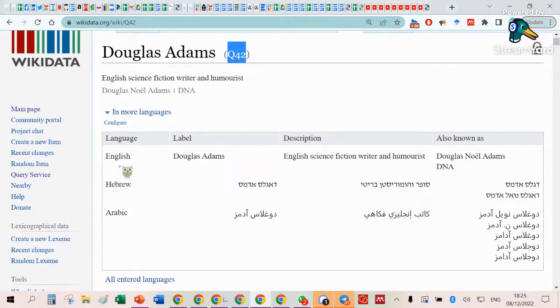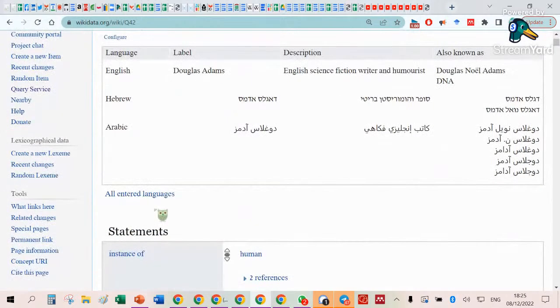Now, notice that the languages I see without logging in are English, Hebrew, and Arabic. And this is because I'm right now in Israel. And Wikidata identifies that my IP is coming from this area of the world. So it's showing me the relevant languages to my area. Once you log in, you can actually choose your own languages that you know. So you can control what you see here. But I can also click here. I won't right now, but I can essentially click here to see other languages.